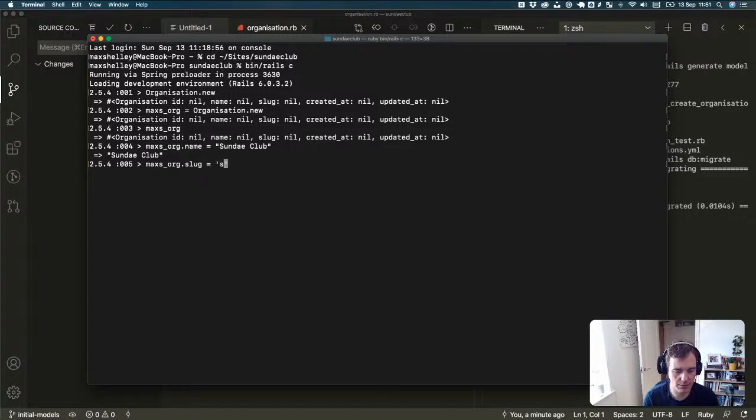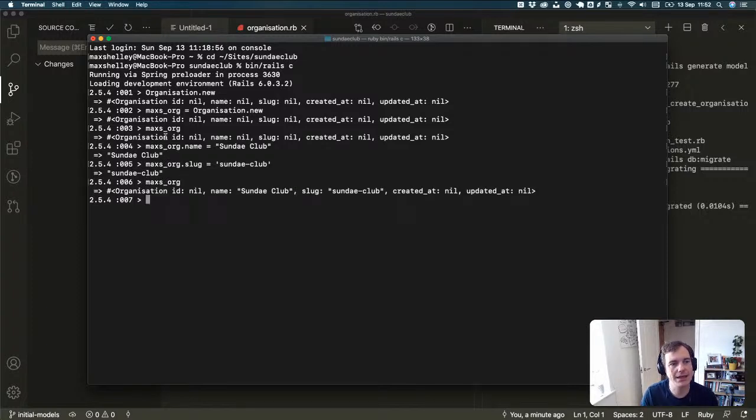We're going to remember the slug is that part of the URL, so we're going to say sundae-club. Cool, so that's been set. It just gives you the value back. So let's then take a look at Max's org, and you'll see that we get this back, but we've had those properties set for us. So that getting and setting is all handled by Rails just because we told it we wanted this model.